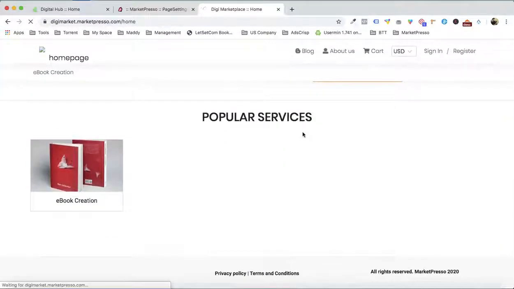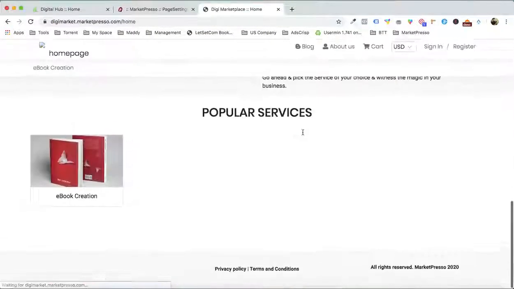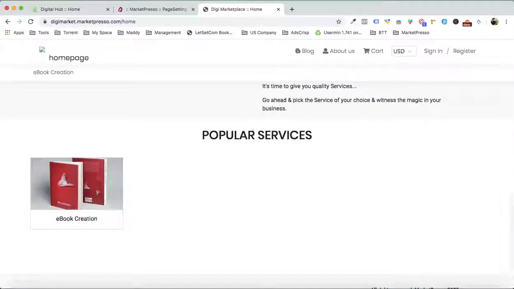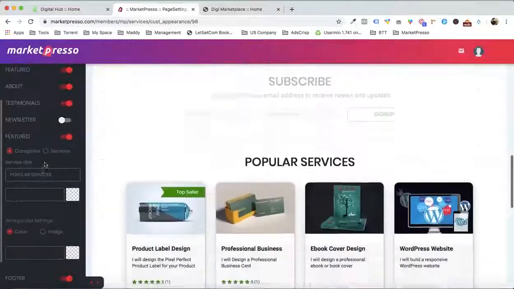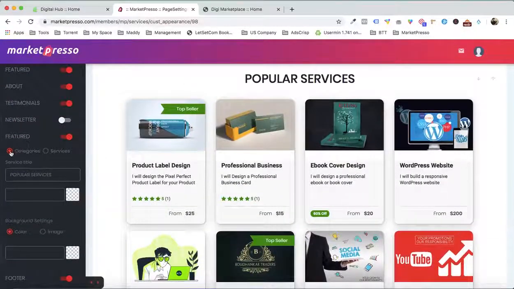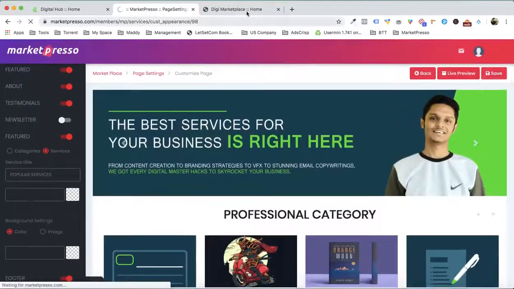Okay, so let me just show you right over here. So we have this marketplace, and okay, so we have the services enabled right over here. So in the featured section, what I'm going to do is I'm going to enable the categories or the services, right? I'm going to enable the services, right?